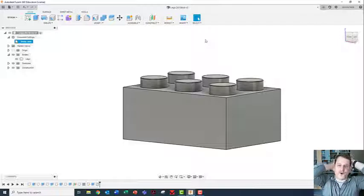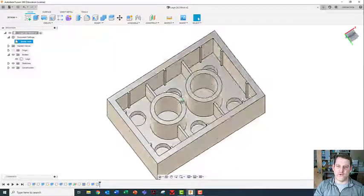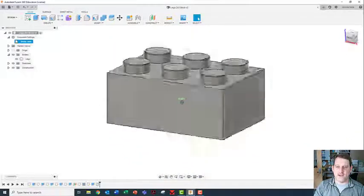Oh my gosh, that was so long. Good job on the Lego brick. They get easier because you are just going to know how to do more things on your own without having to go through every step with me.